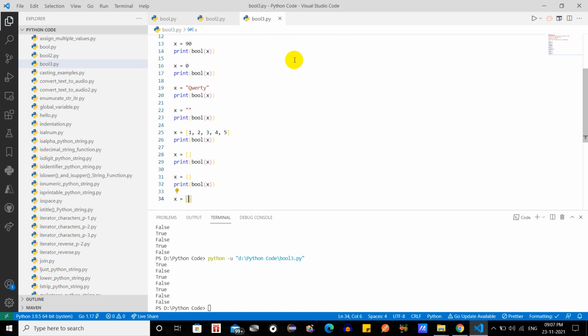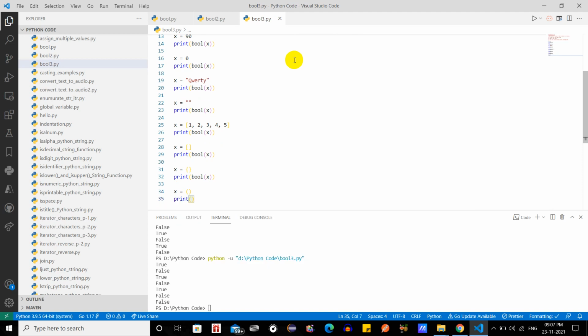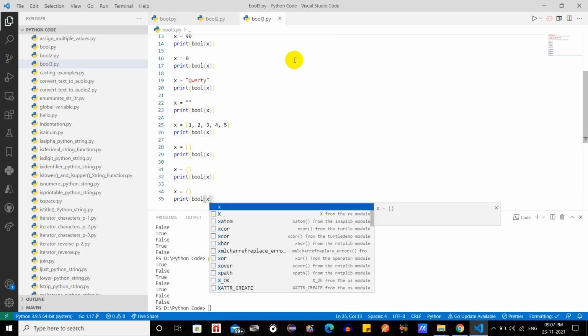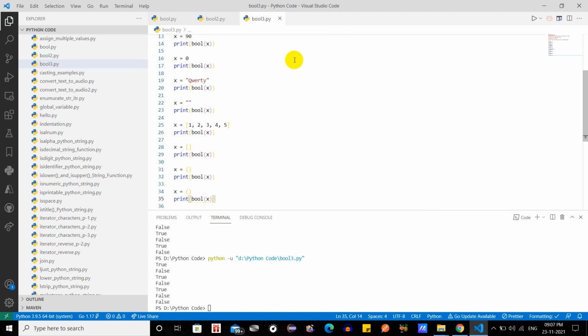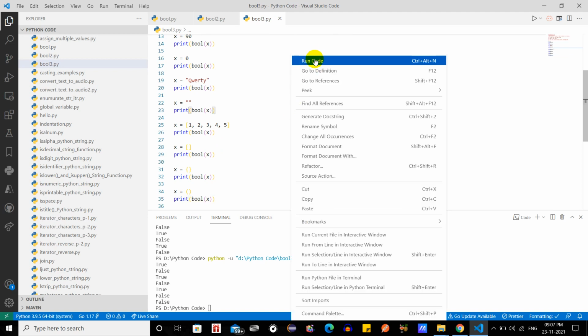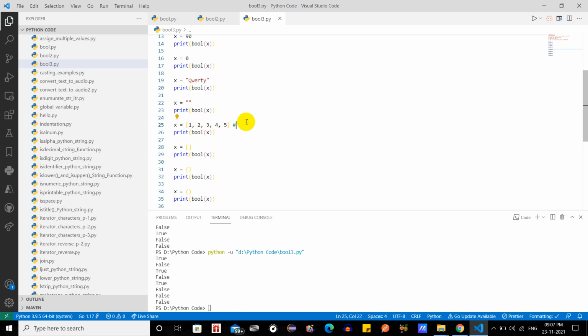How could I identify whether this is a list, tuple, set, or dictionary? In upcoming videos you will learn details about how these work, because these are also called data structures in Python. This bracket represents a list, this curly bracket is a set, this one is a dictionary, and the last one with parentheses is a tuple.